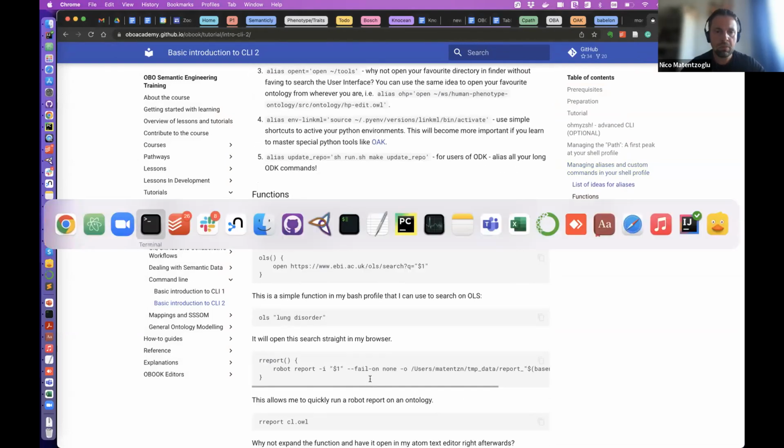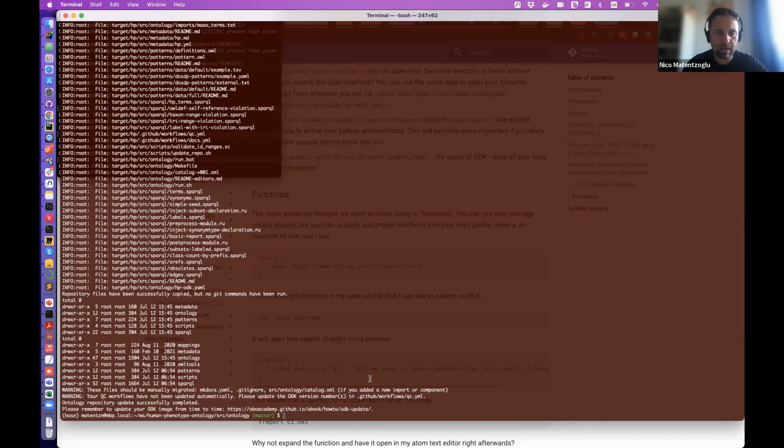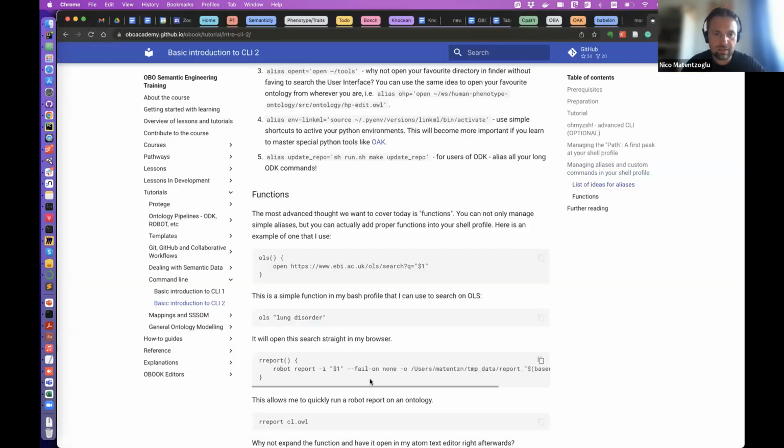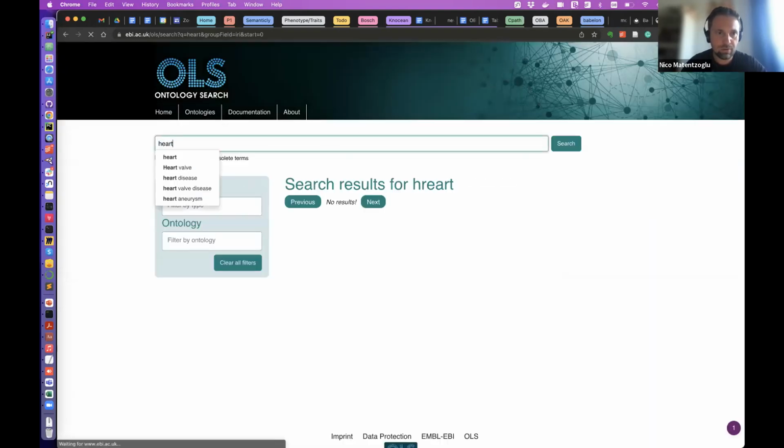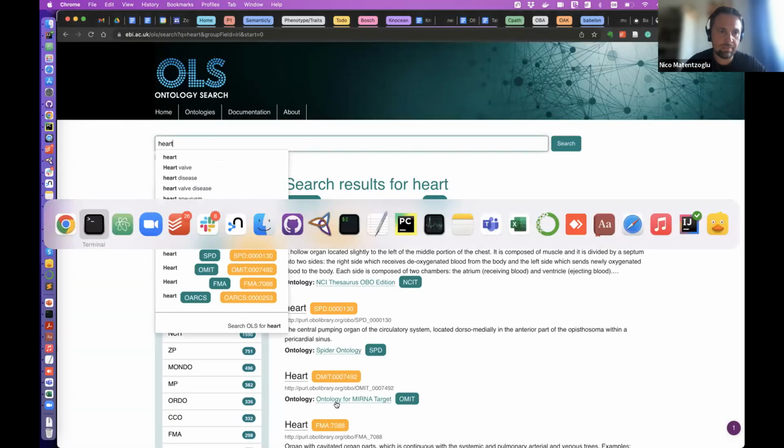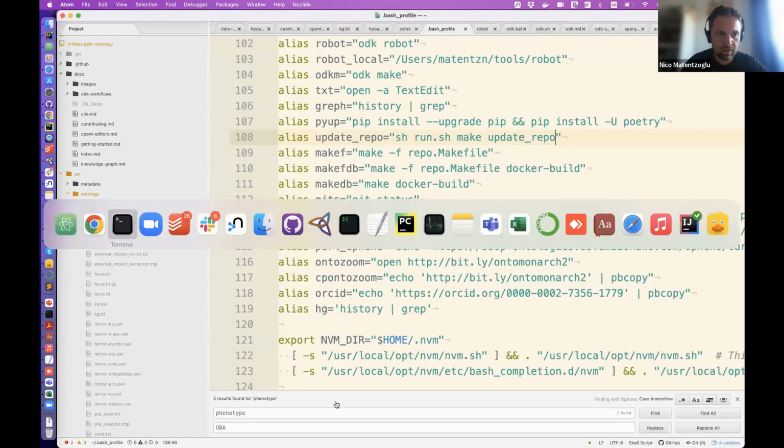For example, I may see some output, for example some weird term that is unsatisfiable or some robot report output, and I quickly want to check that term, or I quickly want to search on OLS for hurt. That was a wrong search, sorry. So I can do something like actually looking up something on OLS.